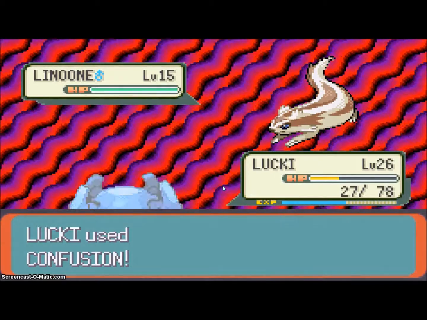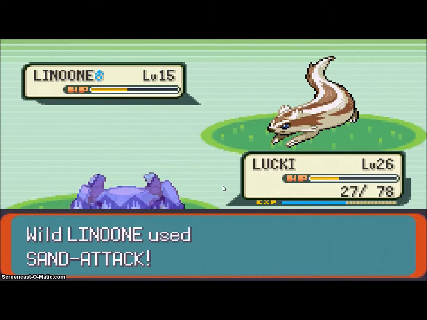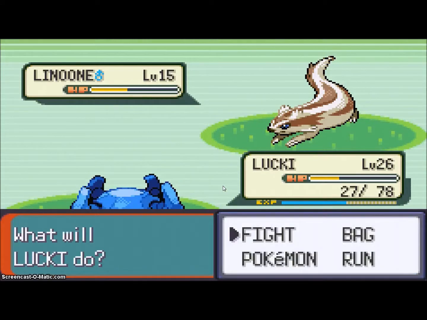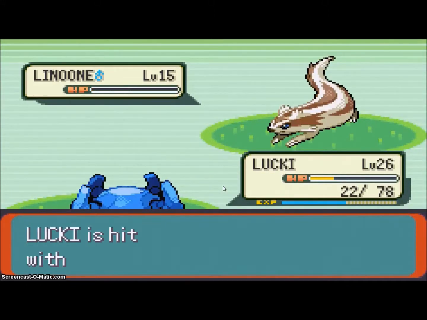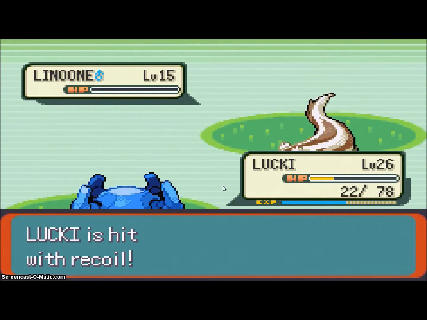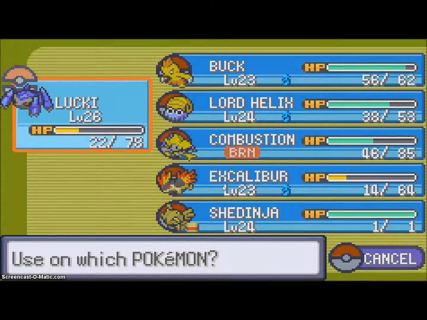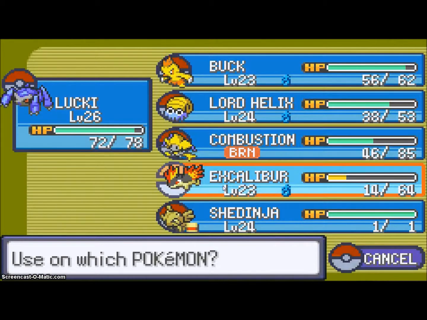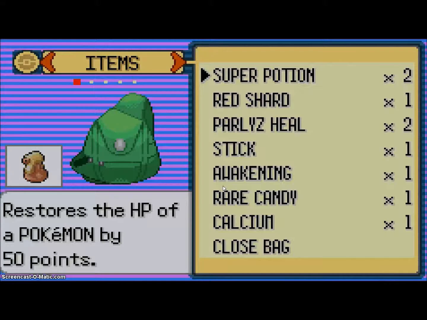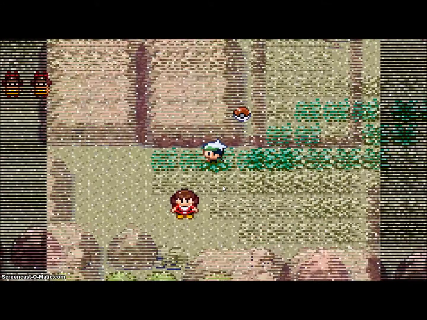Let's confuse it. I just gotta remember the types are changed. Alright. Takedown. Please not be a steel type or anything. Okay, good. How come Lucky has such base low HP? I don't get it. I absolutely don't get it. Oh my god, exactly 50 points. That is funny. Okay, don't run into the trainer.